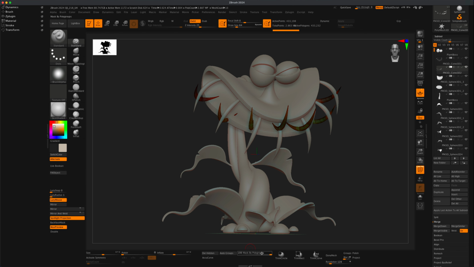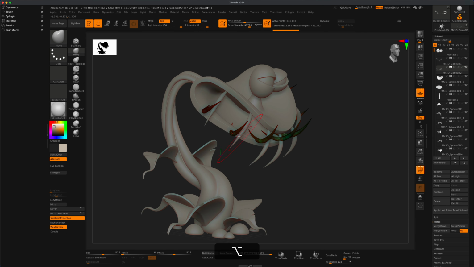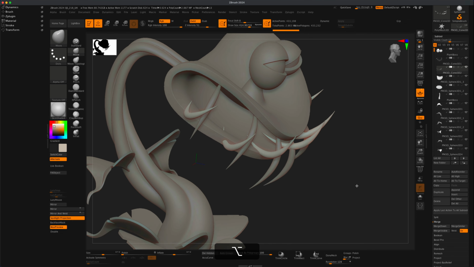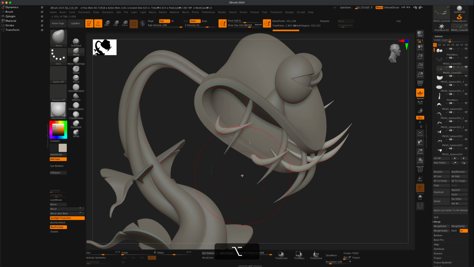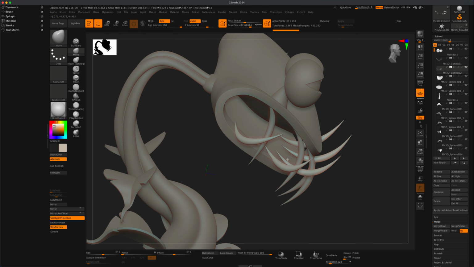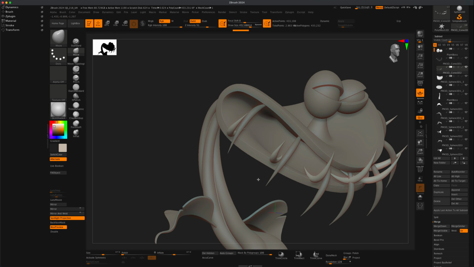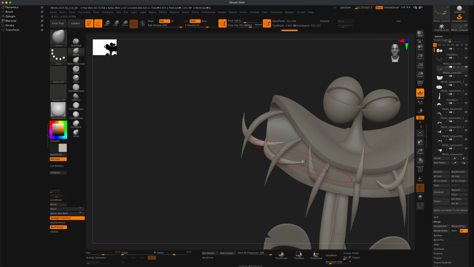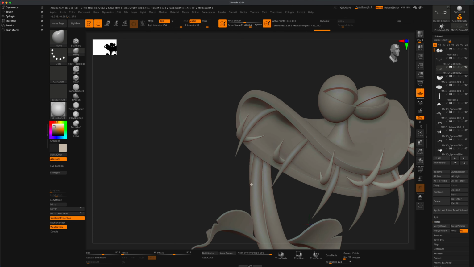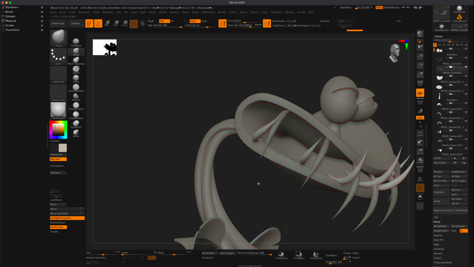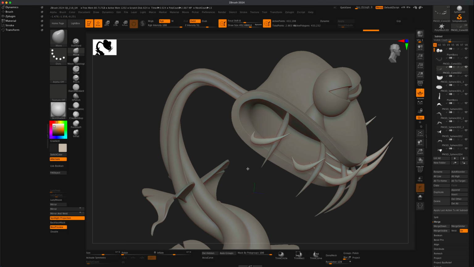What this will allow you to do once you turn this up, if you grab your move brush, it's going to automatically only affect a polygroup that you're touching. So it's a very powerful little trick that will allow you to quickly make your brush large and just literally move each one of these individually and quickly reposition them. So I think that is a little bit more efficient than doing each tooth individually like we did on top. So let's go ahead and do that really quick.